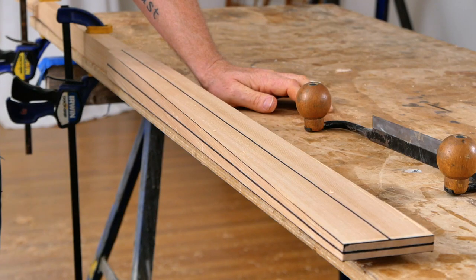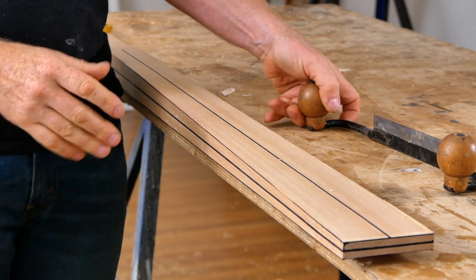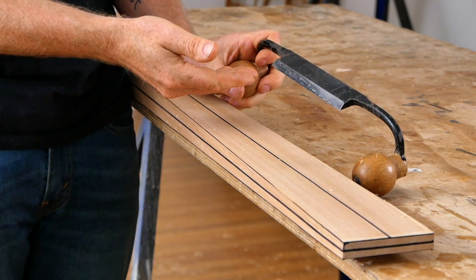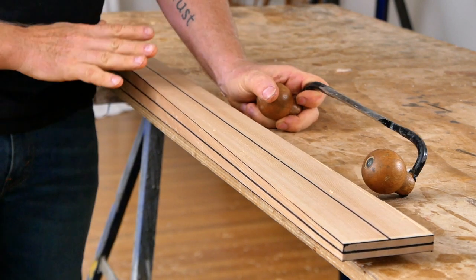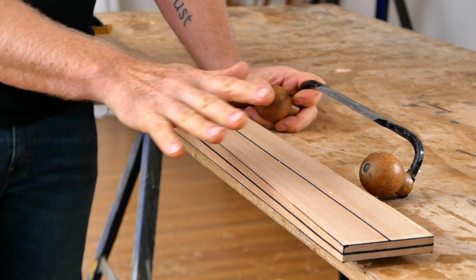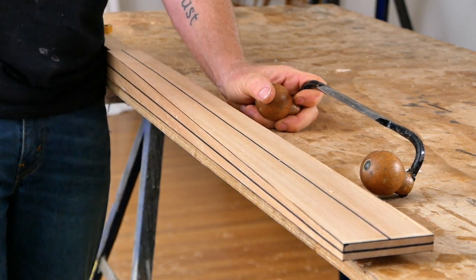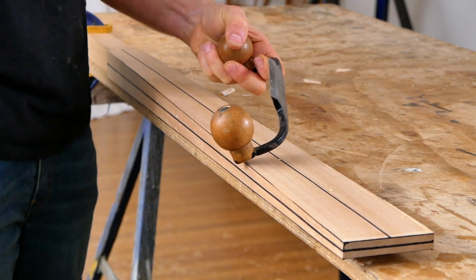All right, so this next demo is going to be a little bit brief because, to be honest, I'm not the best person to be teaching you how to do this exclusively with hand tools. I understand the basic concepts, but I've always done most of my carving with power tools. So if you really want to get into doing everything by hand, I would recommend checking out some videos on the proper technique for using draw knives and spoke shaves.